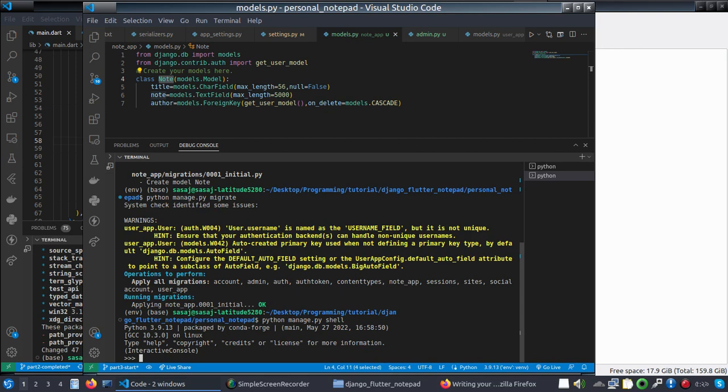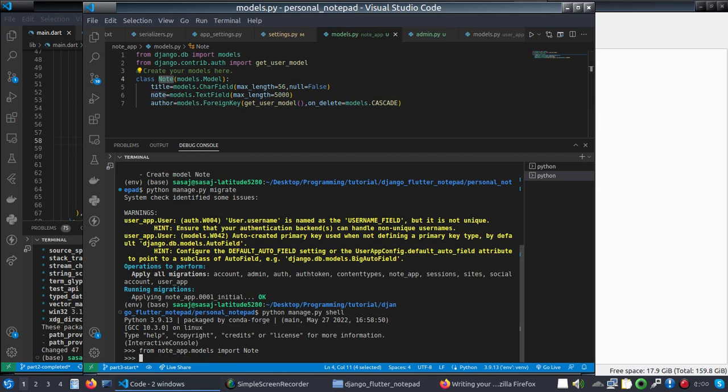We will import from note app dot models import Note, because inside the note app, inside models.py, is the Note model.